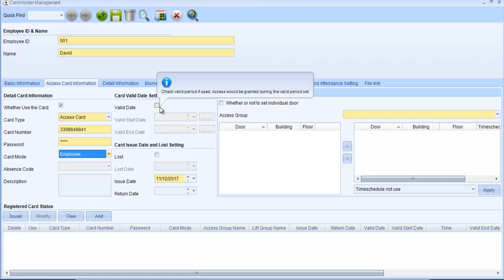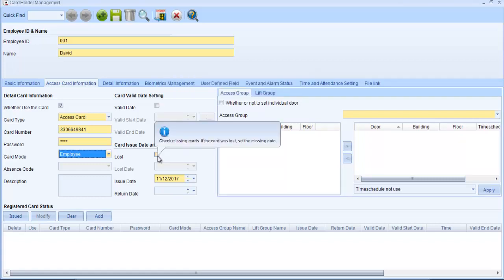If you would like to give it a valid date, meaning if you are on a contract, you can have this expire after 3 months, or even a day, or a couple hours, or indicate this as a lost card, which means that you reissued a new card. But whenever that person tries to use their card when it was already indicated as lost, it'll come out as an alarm event.